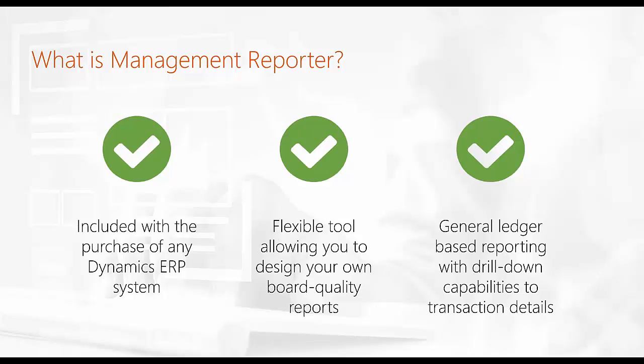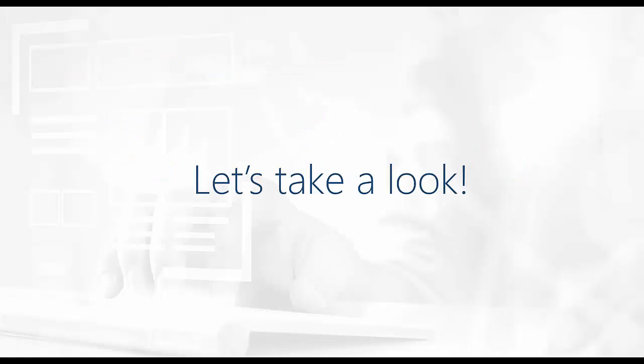This means it does not allow you to pull sub-ledger data as it relates to customers or vendors. However, due to the great drill-down capabilities that do exist for transaction-level details, you can include some information as it relates to vendor and customer data, as it relates to a journal entry in which it originated from. So there is some detailed information in there that comes from the subledger, but it is only a general ledger reporting tool for financial statements. So why don't we hop into Management Reporter and take a look.